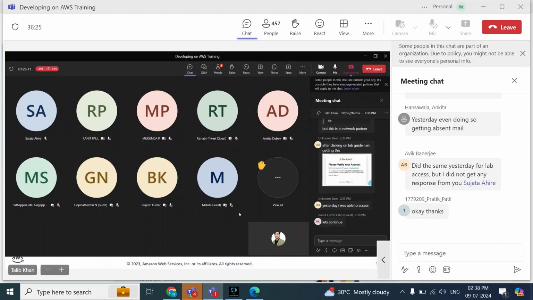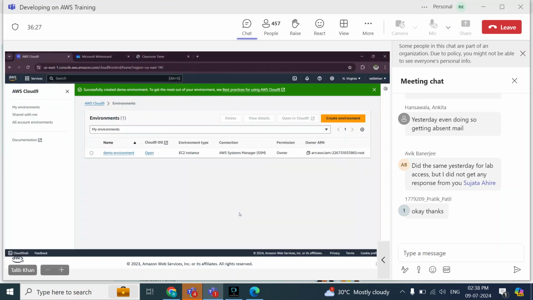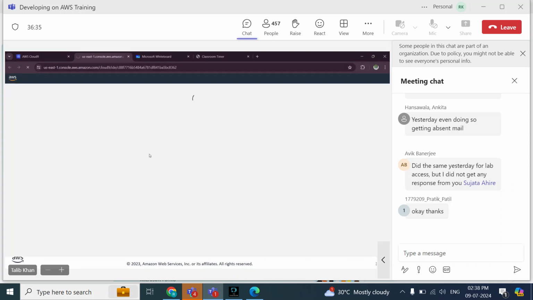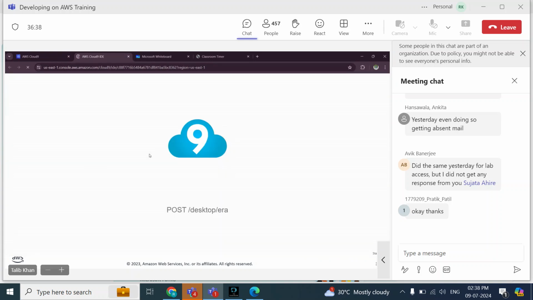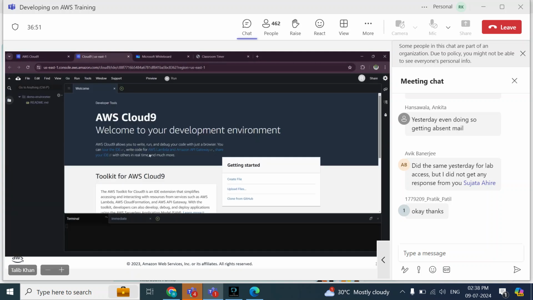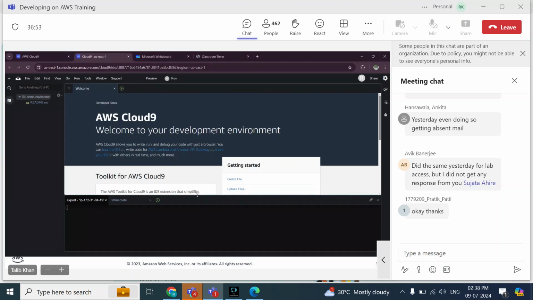So I'm showing the demo of how to use Cloud9. I have created one environment. Now if I click on open, see, I got this type of interface for the IDE.